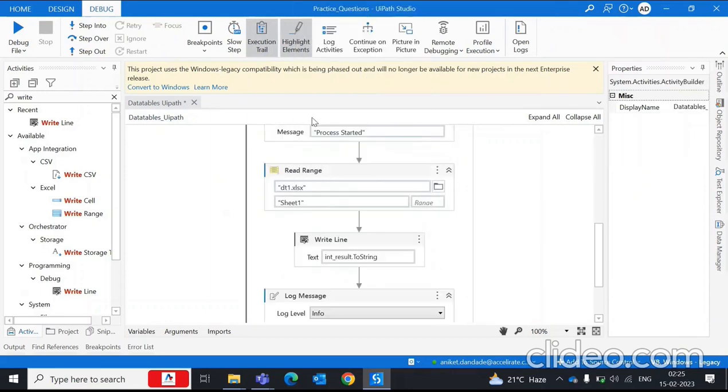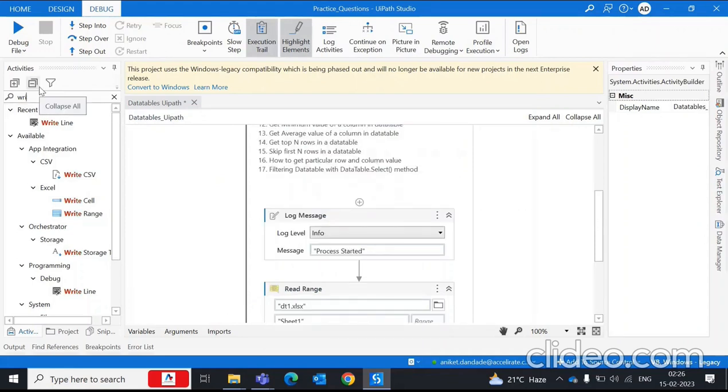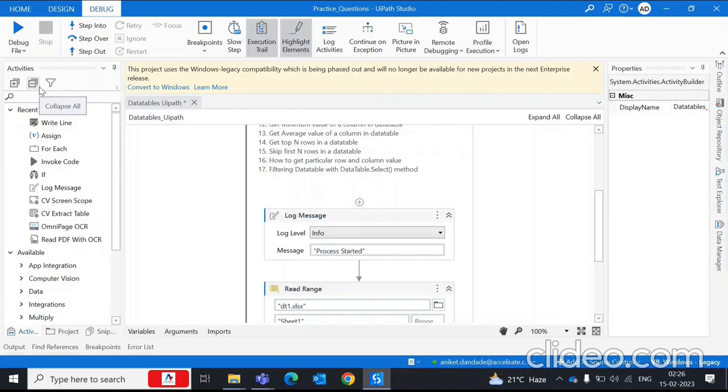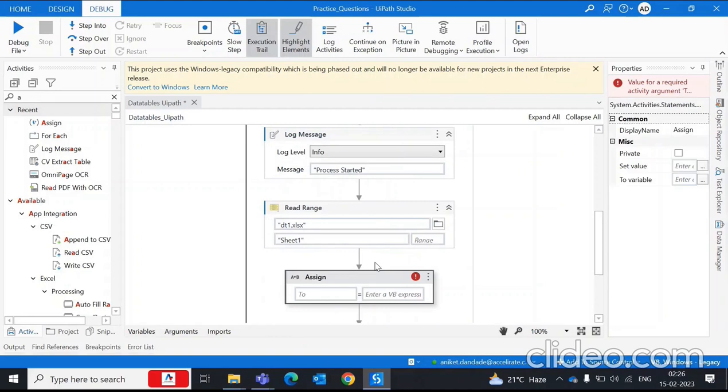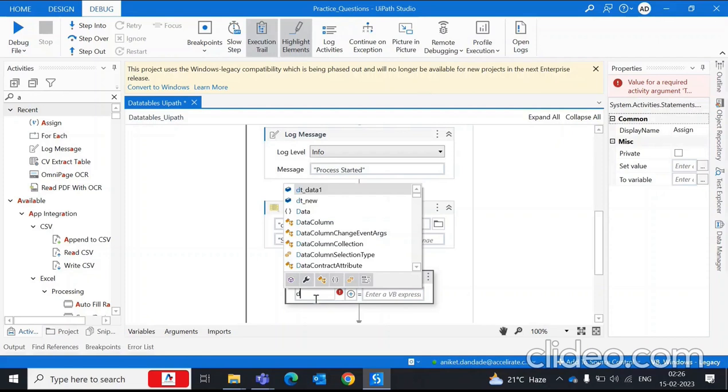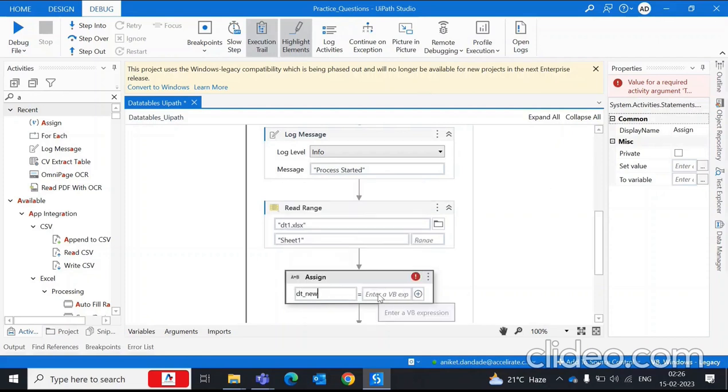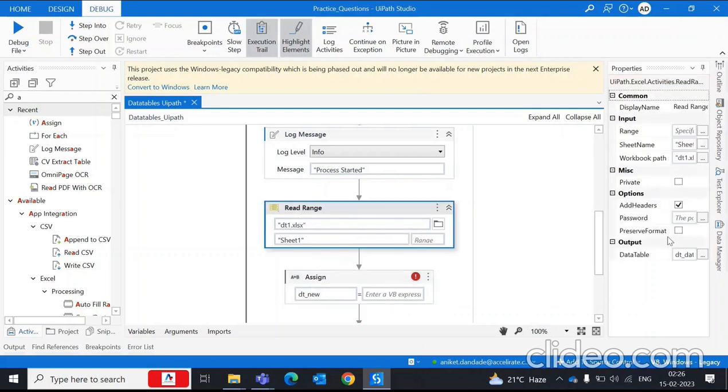Now moving to the next query, that is get only certain columns from a data table. For this, take one Assign activity, and in this we will pass dt_new, meaning the output of this data table. So we are taking a data table variable over here. We can also pass dt1 or data_data1 or data_new, any data table variable you can pass.